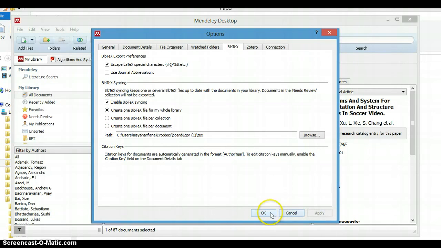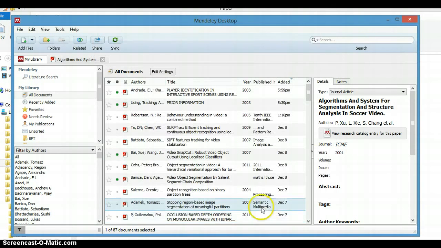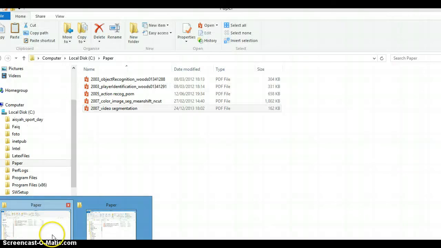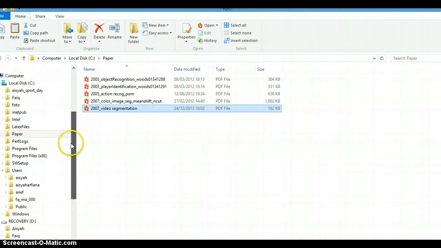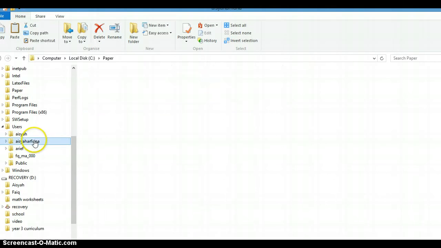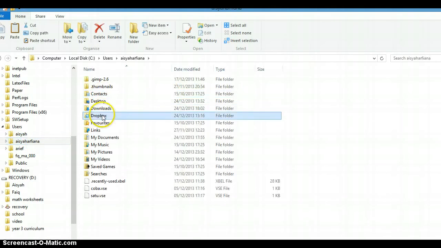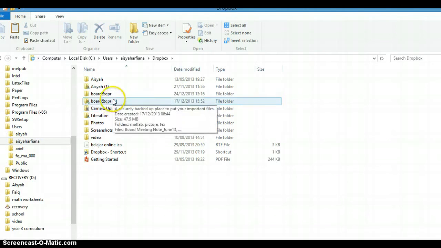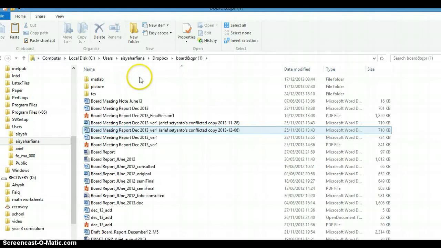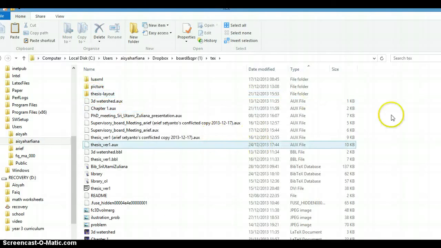Okay, we put all of the documents. Click apply, and then we will get our BibTeX automatically in the folder that we specified before. This is the folder that we already specified here.